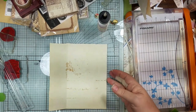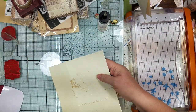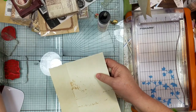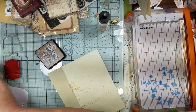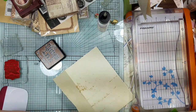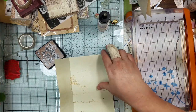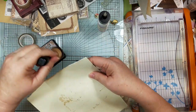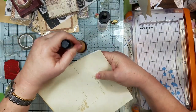All right, so but I do know that is my side. I know I got entirely too many. Let's put that stamp in there. Let's put these stamps in there. So maybe I had a little bit of room here. And let's ink around there. All right, let's see what we can play with on here.